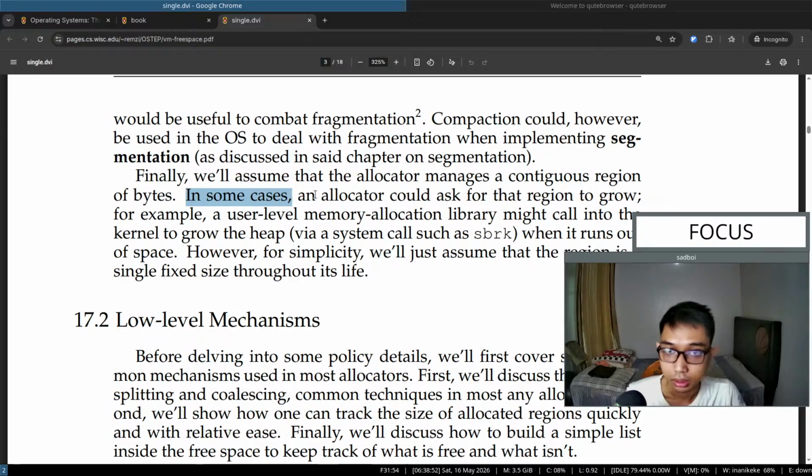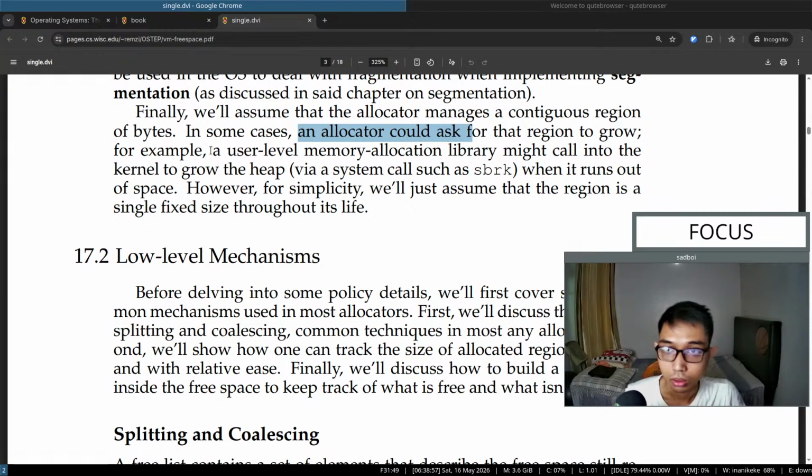In some cases, an allocator could ask for that region to grow. For example, a user-level memory allocation library might call into the kernel to grow the heap via a system call such as sbrk when it runs out of space. However, for simplicity, we just assume that the region is a single fixed size throughout its life.